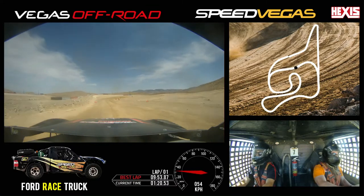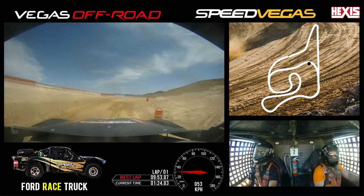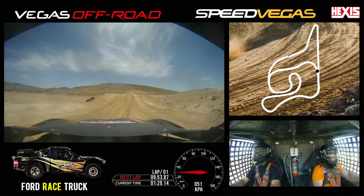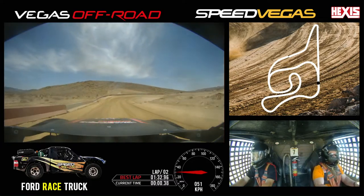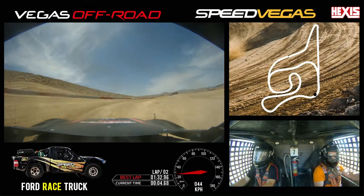Staying in the middle. Off throttle, tight to the inside. Back on throttle. And lift. Good, keep going. Off throttle here, tight to the green cone. Now back on throttle.